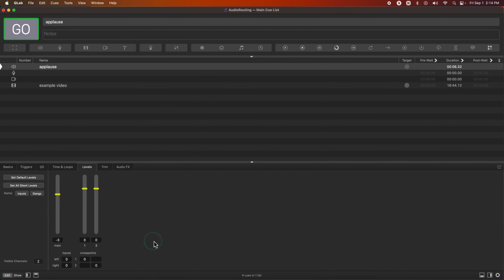And so here we can read this as saying that the left channel, all of the sound from the left channel is routed to Q output 1. You see that 0 there, that means play the full volume of the file from this channel out Q output 1, and all of the volume of the right channel is played to Q output 2 because of the 0.